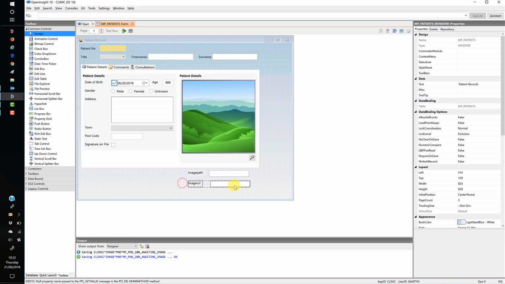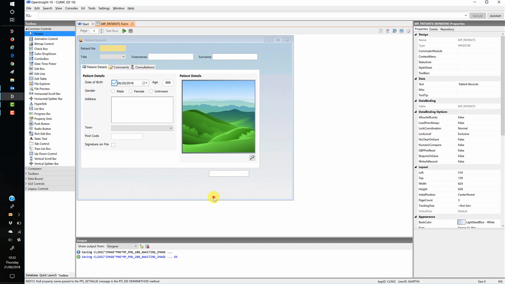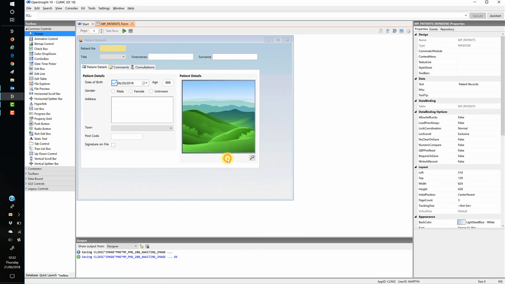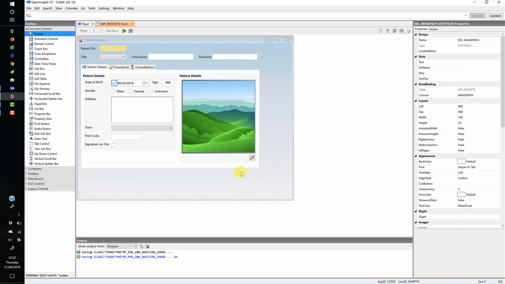Right, the image URL we're not actually going to be using, I don't think, so I'm going to delete that. I don't particularly want the word image path in there. And what we'll do is to cut, and we will select our panel and control and paste, and then we'll just move that up. Okay, where is it? Okay, it's too far over. So 200, there we go. That was too far over to the right.